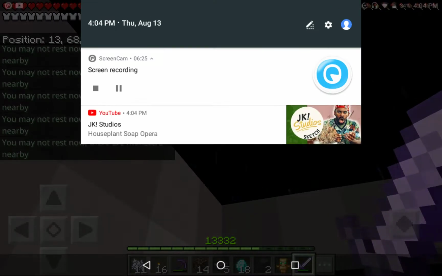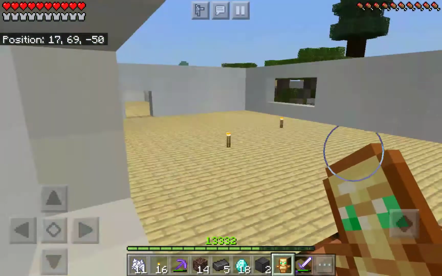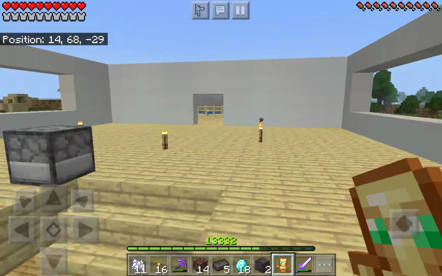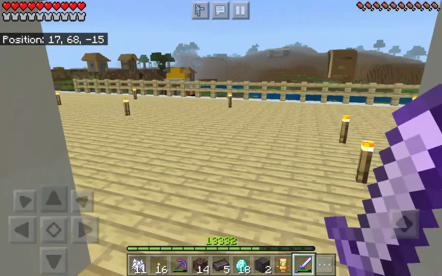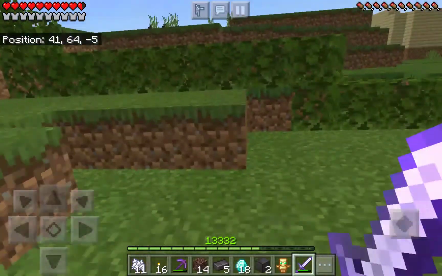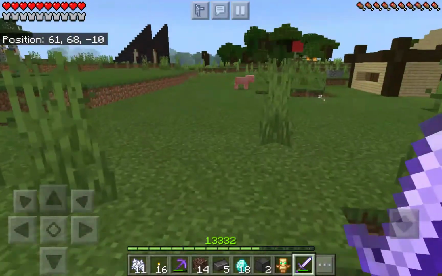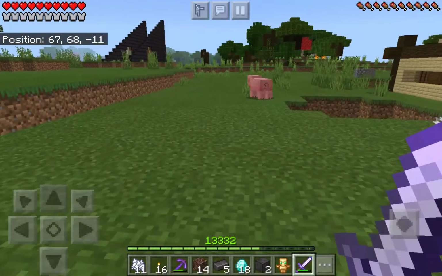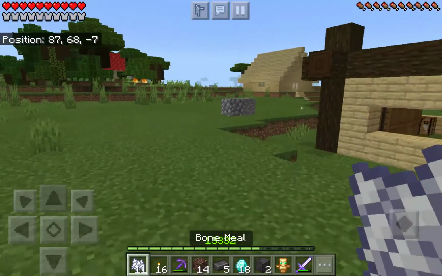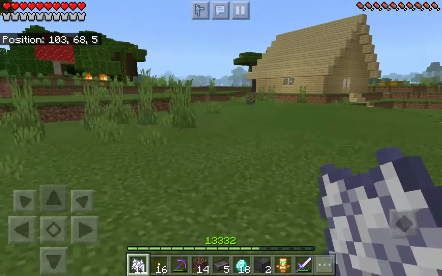Okay, guys. We have made it till morning, luckily. I was holding a totem of undying, even though I don't need it. I don't know why. But anyway, back to business. We are going to need to put that shop into action. At least make the shop itself. Well, it's not really a shop. It's a non-profit shop, I guess.